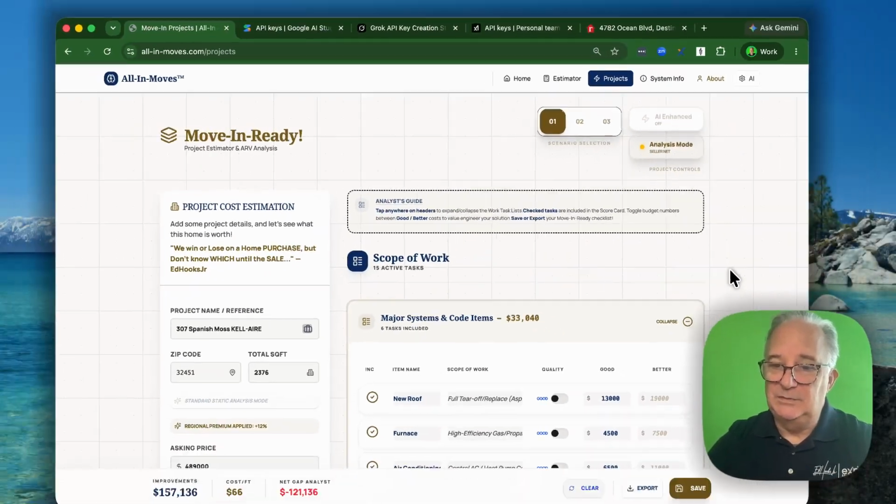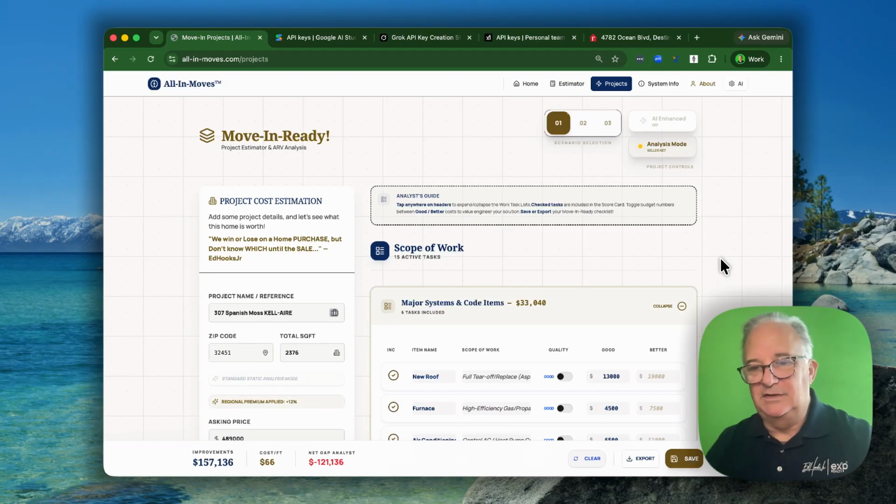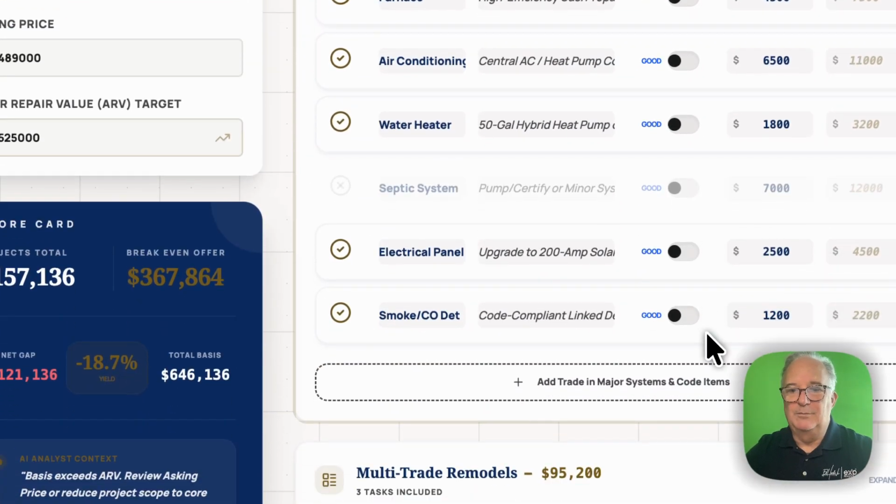I might need $50,000 to $100,000 for a new roof for my beach house because I want to convert it to standing seam. So use AI to do research for the product and materials that you would like to use for the various items in your scopes of work. Give me a good product and a better product, and I will decide what I need to have when I run my scenarios.